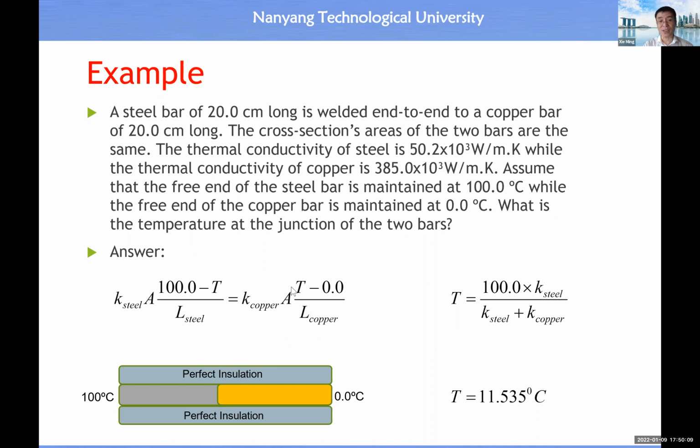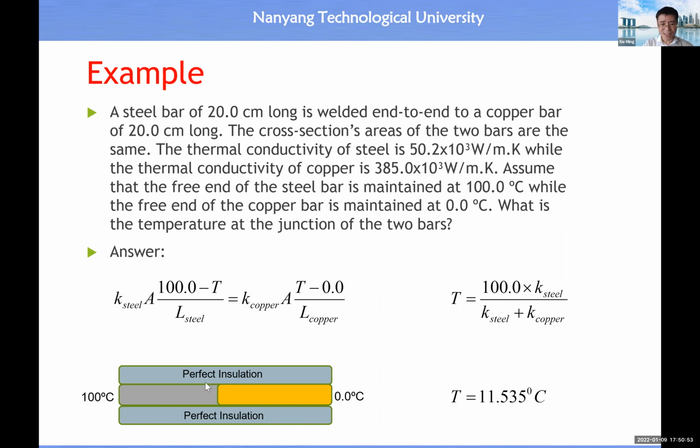Then what is the flow of the heat inside the copper? So it is proportional to temperature difference, inversely proportional to the length, and proportional to the area. Okay. Then what is the flow rate of the heat inside the steel? So this one is proportional to temperature difference, inversely proportional to the length, proportional to the area. So area can be cancelled out. Then we just want to determine what should be the T. So we arrange this equality, we should be able to get this formula. T equal to 100 times thermal conductivity of the steel divided by the sum of both metals' thermal conductivity. Then we put in the value, we should be able to get this answer.